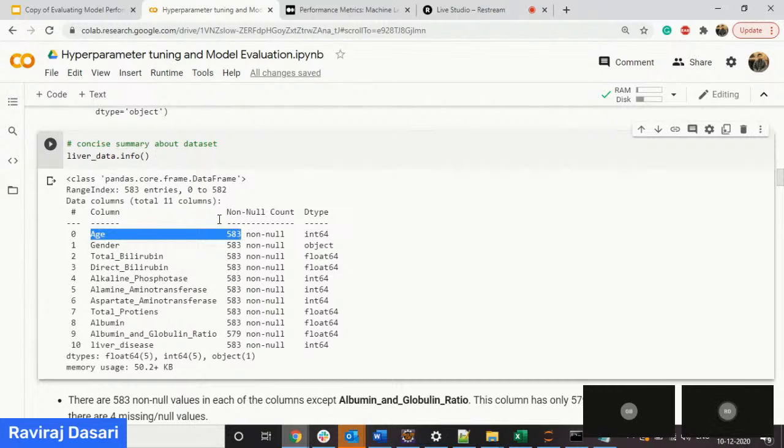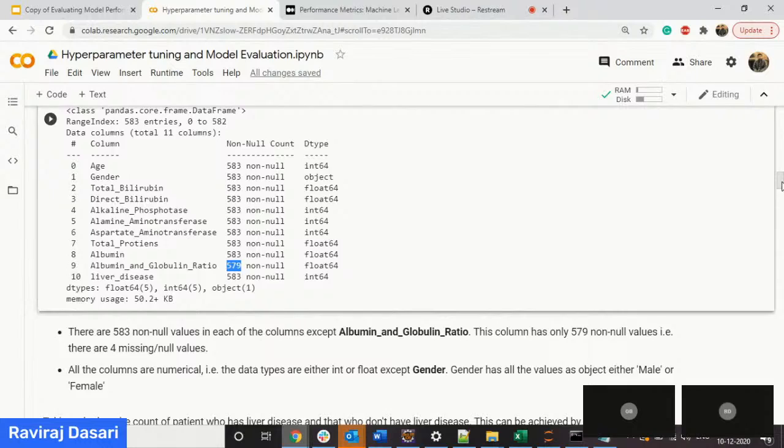So we have 583 rows here for age, and then here, if you see this column right here, this has 579 non-null values, but it has 4 null values, right? Because this count is for non-nulls only. Whatever is not null, it's showing that. So here I have 4 nulls, so I need to take care. Either I need to drop those data points, or I need to fill those missing values, right?